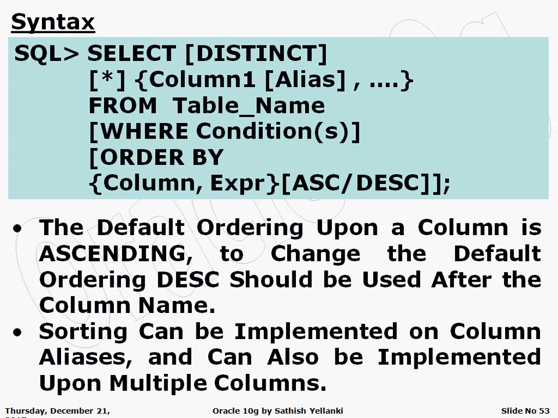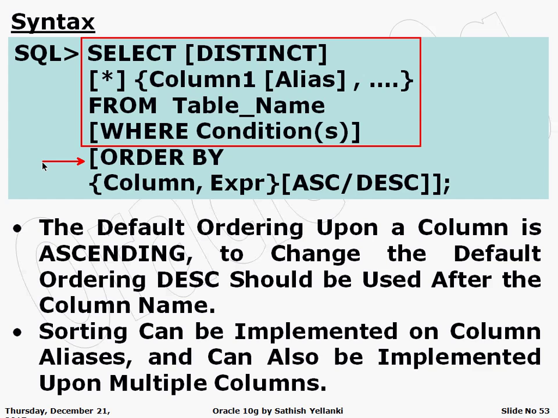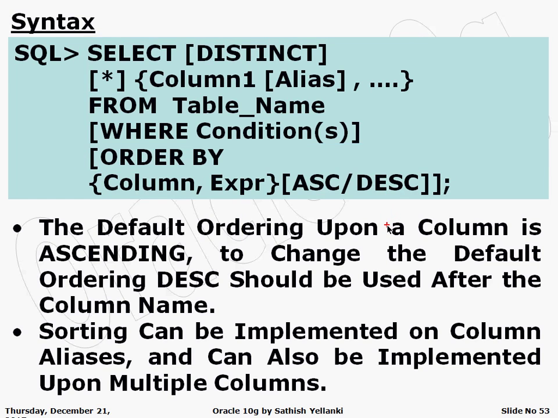Now whenever you are ordering any particular data, this is the fundamental syntax that will be available. So definitely I can say this part of the syntax is closed. Now we are only trying to extend our query to the next level. Whenever you are using order by, you can call the column name or you can even call any expressions. By default it is ascending. If you want to make it descending, you can use the DESC keyword.